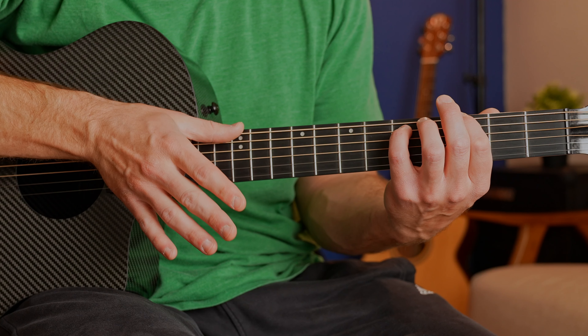I got a little fancy at the end there, just trying to do more stuff — but even then I was just messing around. There's a lot you can do with this. If you want to get extra fancy and you've gotten this down and feel comfortable with it, here's a little extra tidbit: you can actually start intentionally hitting the higher strings. You can kind of vary the pattern — do high, low, high, low — to make it sound more rhythmic.